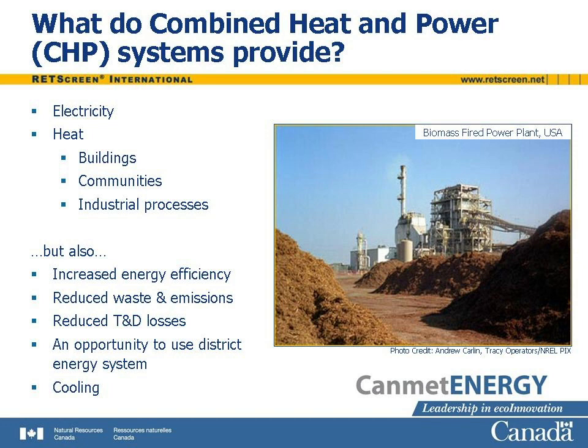A CHP system has a number of attractive attributes other than its ability to provide heat and power. These include increased efficiency, reduced waste, and reduced emissions. Normally, the production of electricity is not especially efficient, due to heat rejected to the environment. By making use of this wasted heat, the overall system efficiency is improved, and more useful energy is produced per unit of fuel. This, in turn, reduces total greenhouse gas and other pollution emissions. Since heat is not easily transported over long distances, CHP plants are normally located near heat loads, and thus dispersed geographically. This often means that electricity is produced closer to the ultimate load than with centralized power production. This so-called distributed generation can reduce losses incurred in the transmission of electricity.